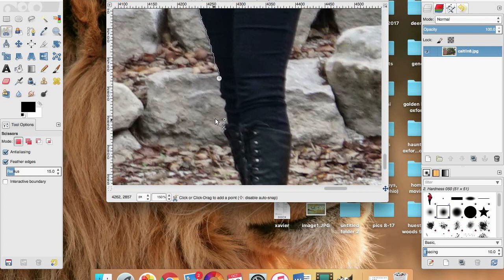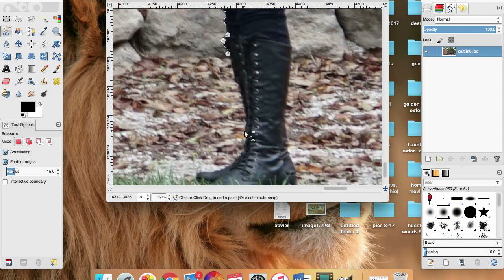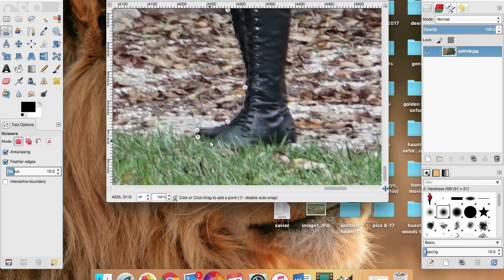The other tool that you can use is your path tool, and I'll show you that in another tutorial. I could have shown you that in this one, but Smart Scissors works very well for selecting a path. So if you're new to GIMP and you don't know how to select a path, then you can use these Smart Scissors and it'll get you through.